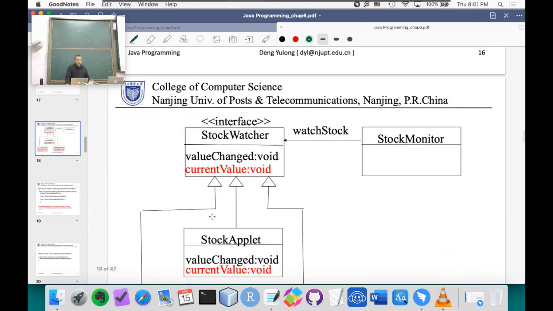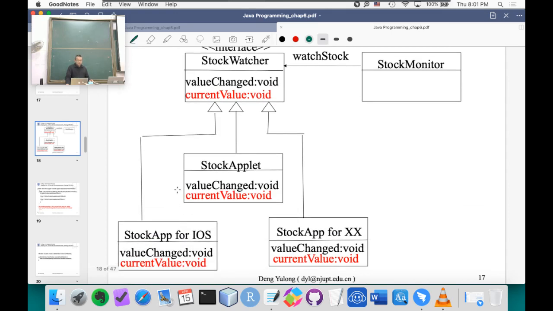All of the classes have to rewrite the code, because you add a new method in this interface. All the classes that have already implemented this interface have to add the implementation for the new method you added. So the browser app, the app on the phone, the app in the Google Glasses, all of them have to add the new implementation for currentValue.